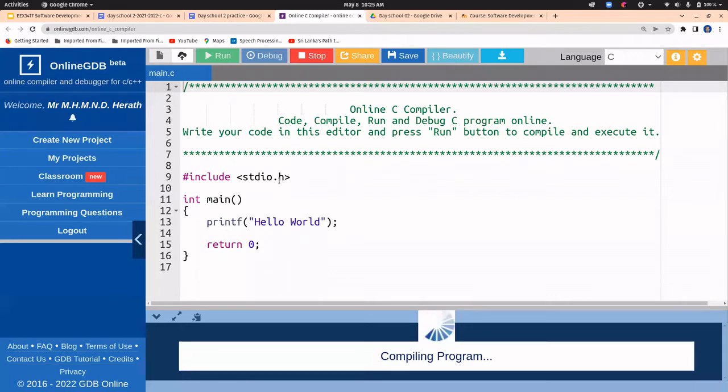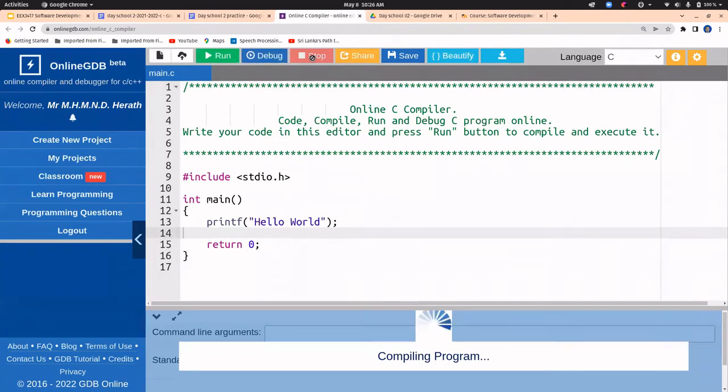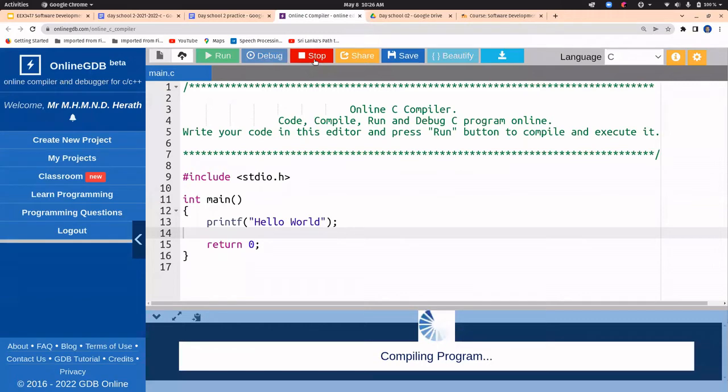It is just loading, sir. Maybe the internet. Does everyone have this problem?